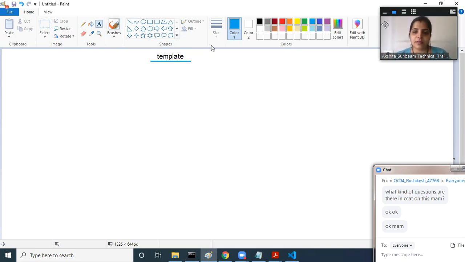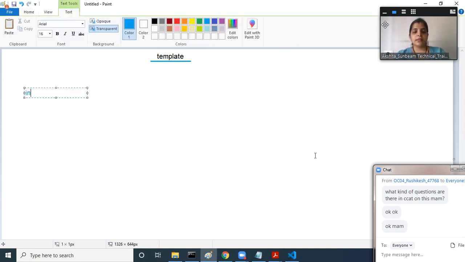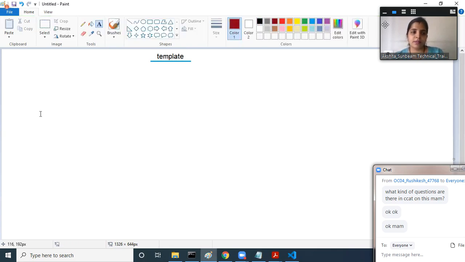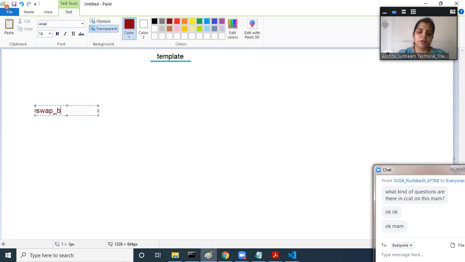To understand the concept of template, let me tell the actual scenario first. Let us say I have to write one swap function. Let us assume I'm writing one function, swap numbers, and I'm writing integer A and integer B. Here I'll write some functionality.